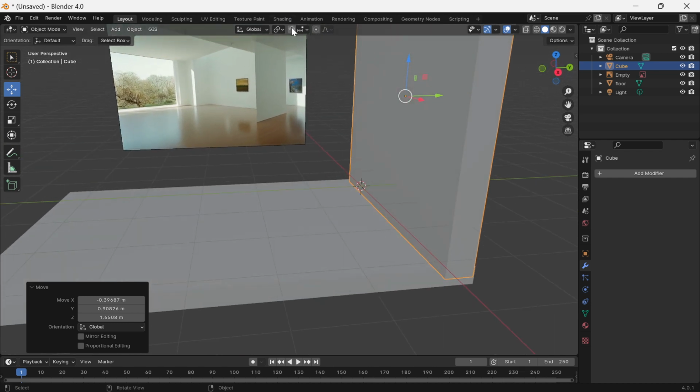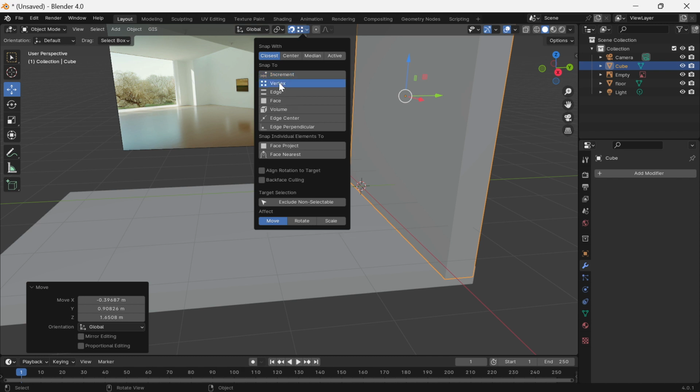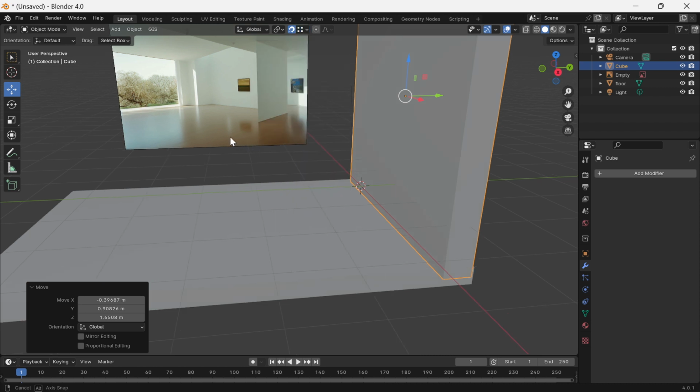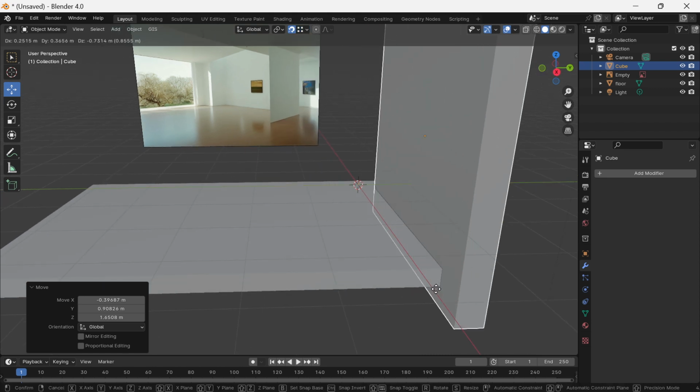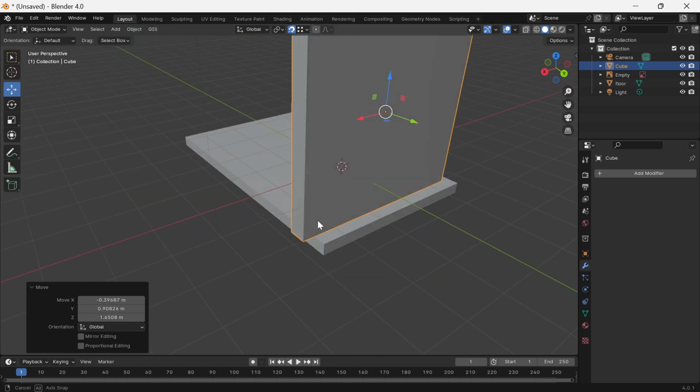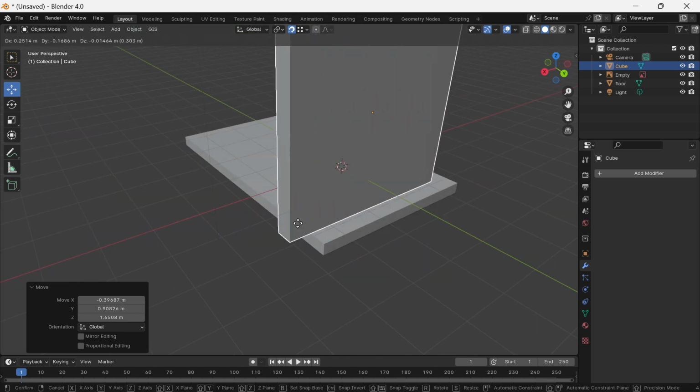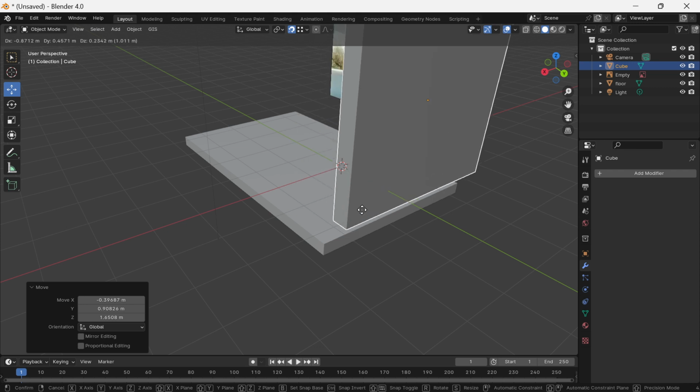So we're going to turn on snapping now, which is another really important feature when we're building things like this up. And I'm going to go into these settings, and I'm just going to put on vertex. In my opinion, vertex, when you're snapping, is the best thing to use, just vertex. And now I'm going to press G, and it doesn't really do it that well. It's very hard to specify what you want to snap to.